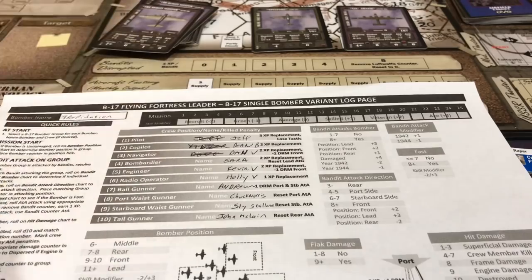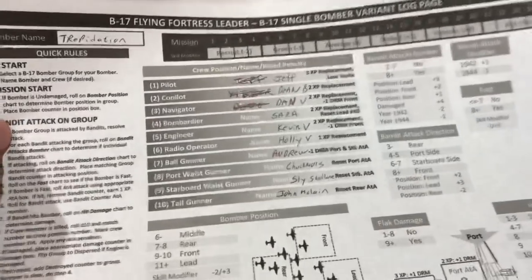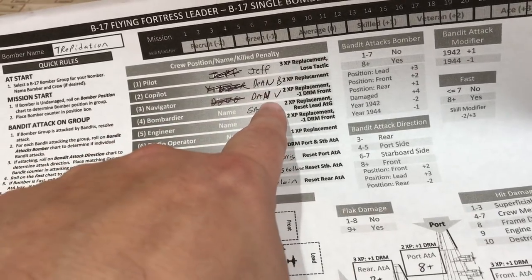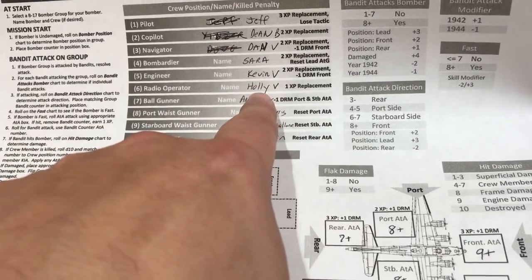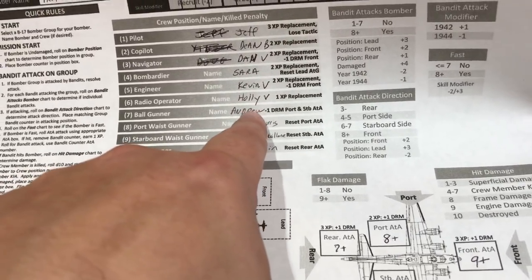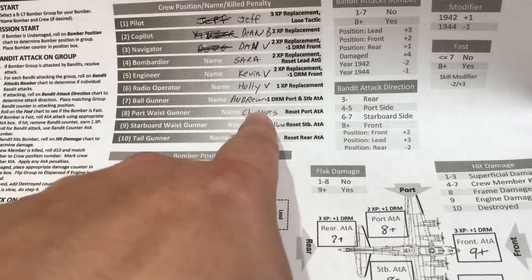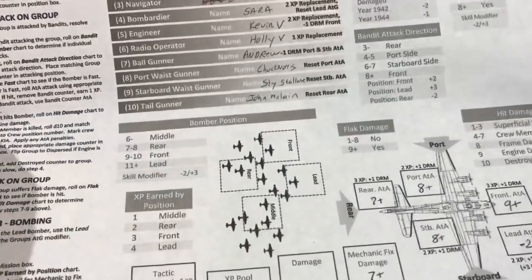And so that one plane is going to be this one, and it's called Trepidation, I named it. And we have a pilot and co-pilot, and we have a whole crew. So we have Jeff, and Dean Brown is my co-pilot, with Dan Verson as my navigator, Sarah is my bombardier, Kevin Verson is the engineer. Holly Verson is radio operator. Andrew, who's my first subscriber and my most active, is going to be the ball gunner. Chuck Norris is our waist gunner, because it's Chuck Norris. And then we got Sly Stallone and John McClane for our other gunners.